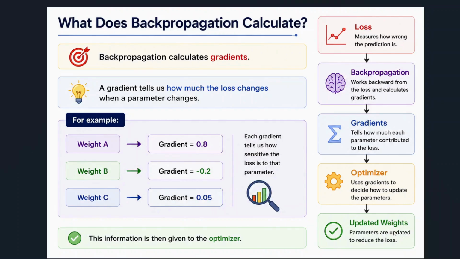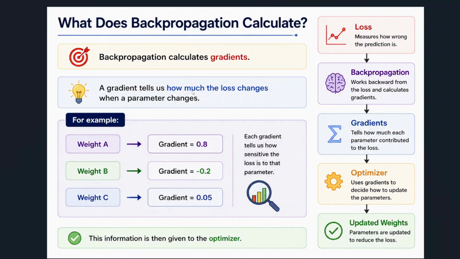Parameters are updated to reduce the loss. It helps the optimizer get a better weight for each input that is contributing to our loss. So this is something about backpropagation.